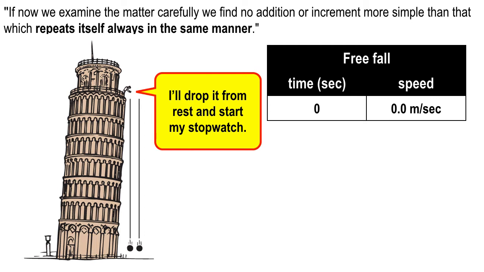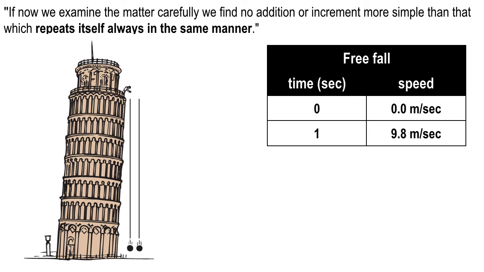So now, the whole idea of repeating itself always in the same manner: after 1 second of free fall, if he had his radar gun or however he measured it, he would have found that it had acquired 9.8 meters per second of downward speed. Now, he didn't have the metric system, but we now think that he actually did do this famous experiment with the cannonball and the musket ball, dropping them at the same time. When I was in high school, the theory was, oh, no, he really didn't ever do that, it's just a myth. But now some of the Galileo scholars say, yeah, he probably did. Anyways, the whole idea of repeating itself in the same manner means the following. In the next second, he gets another 9.8, total of 19.6.